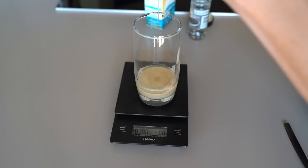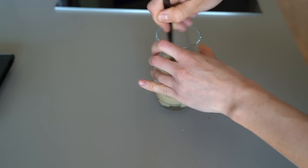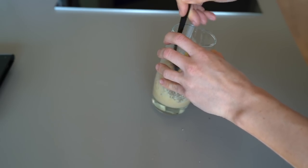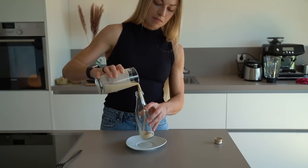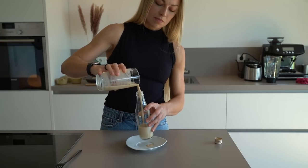You certainly don't need to make a dressing by yourself, but I think it's too easy not to do, and you know what's inside. So if you want to do it, mix the tahini, lemon juice, maple syrup or honey, and a little bit of water to thin, depending on what texture you like. Then you can store the sauce in a glass container or a bottle.